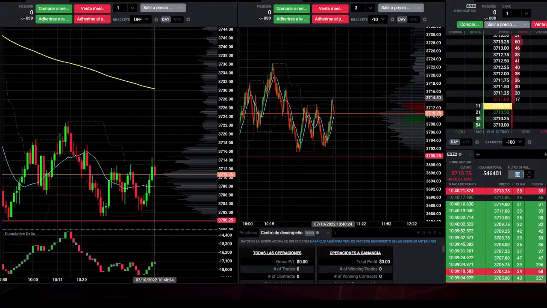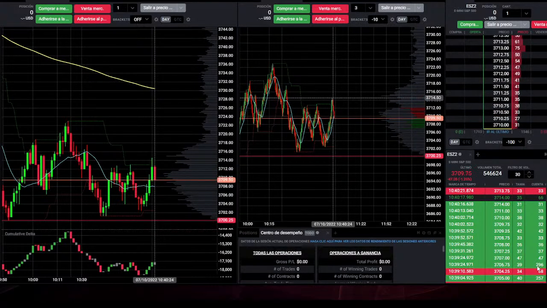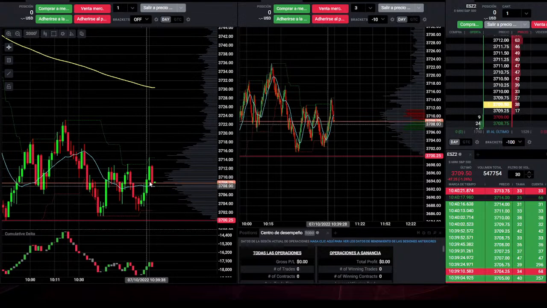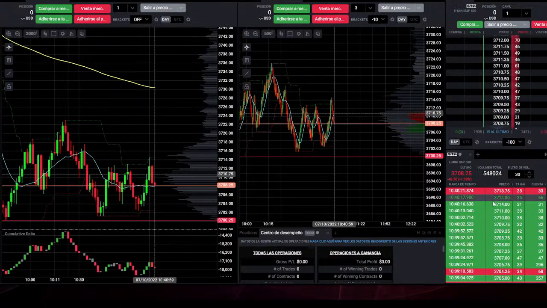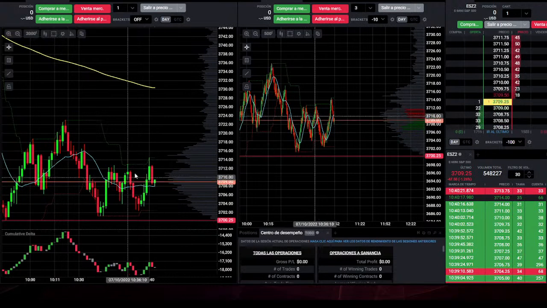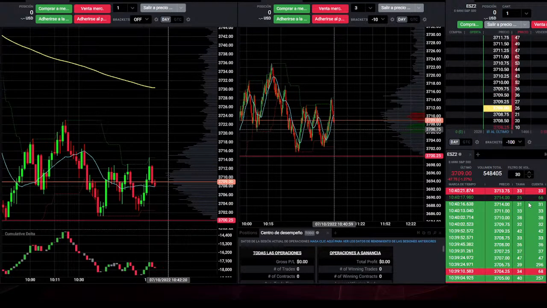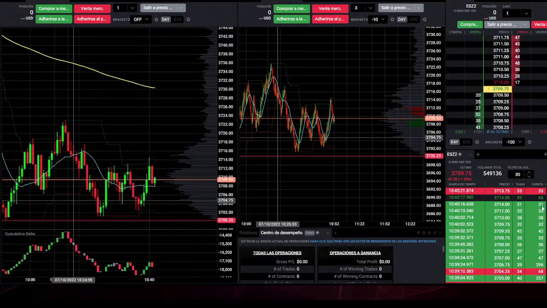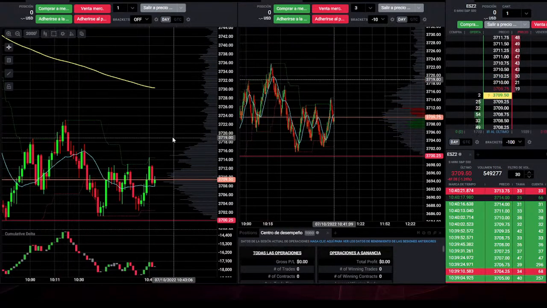I have it filtered to 30, so I see the big orders. I like to see it because as you can see here, in the past half a minute, there were lots of big buy orders. Okay, so in this time, and now I want to see, for example, if they are selling these orders in the retracement, and we see they are not selling. Okay, so that may indicate there could be a bounce right here, because if they do not sell, perhaps it could sustain the price and try to go higher.